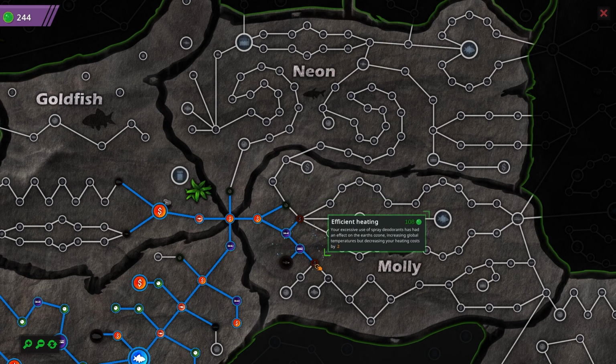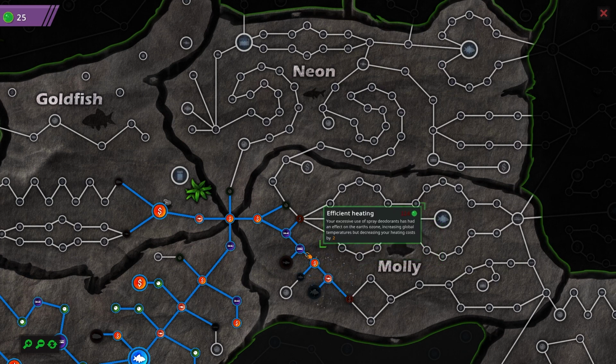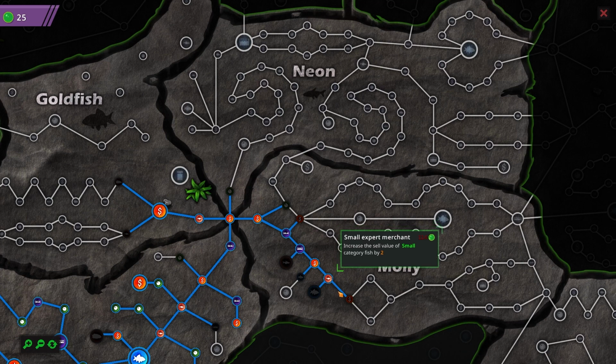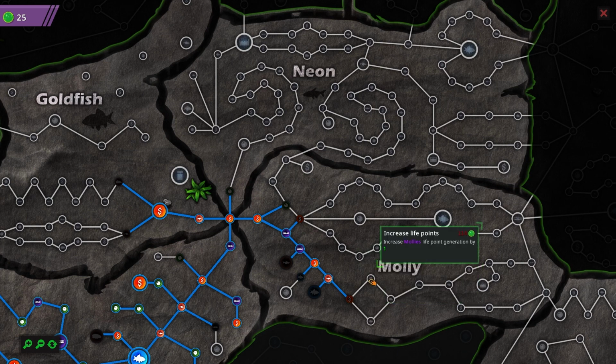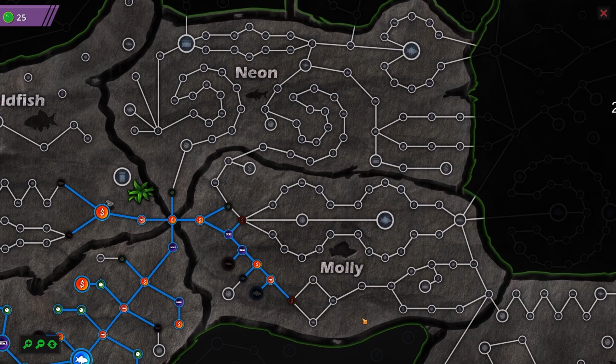I'm just going to go right the way down this skill tree as much as I can. There we are. So we've got a couple of things that will decrease my heating costs. And sale value of the small fish is up by 2, which is great. Fish sales increased by 3 down there as well. I can get the zebras or the mollies life points, or sale price for the zebras and mollies life generation points up. I'm not so worried about that. Also, this one would reduce my costs by 1. That'd get me extra money every day.